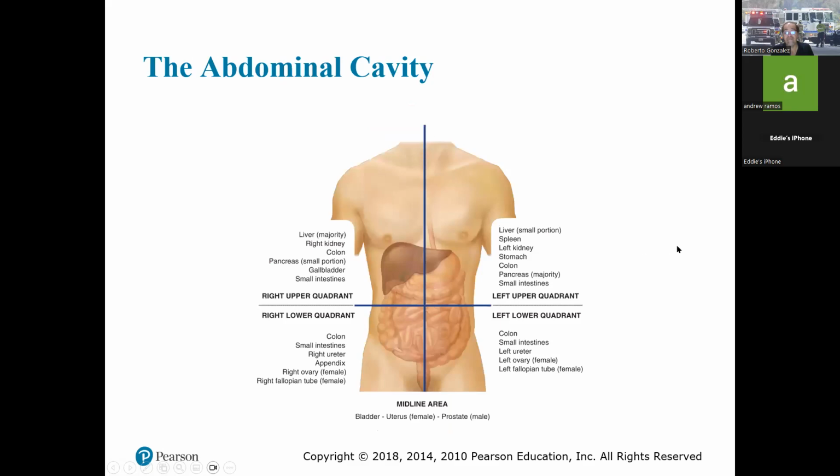We divide the body into four quadrants, specifically in the abdomen. The abdominal cavity deals with the right upper quadrant, left upper quadrant, right lower quadrant, and left lower quadrant. And we start talking about what organs are behind that. This is a really good depiction of what's located there, because as part of your patient assessment, you're going to have to palpate. You're going to have to press down on those regions and look for DCAP-BTLS. Remember what DCAP-BTLS stands for, guys?